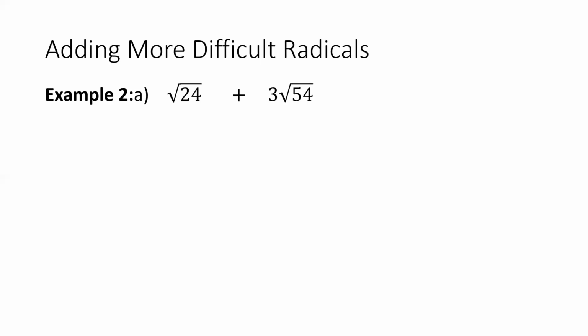Now, in some cases we have these two roots and the numbers under them are not the same. Sure, the roots are the same, but the numbers under them are not. So it seems like the answer would be it does not simplify, but that's not true. To claim that, we have to simplify our radicals as far as possible. So to simplify 24, I'm going to break that into 6 times 4. 2 times 3 gets me 6, 2 times 2 gets me 4, and now I have a pair of 2's that I could put in front of my root, and I have a 2 times 3. I have a 6 left behind. So my first root becomes 2 root 6.